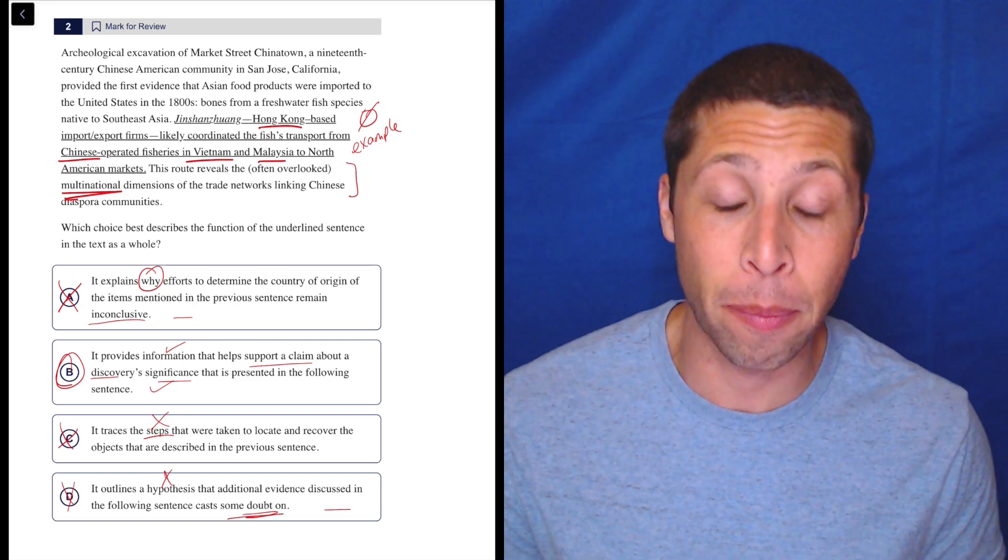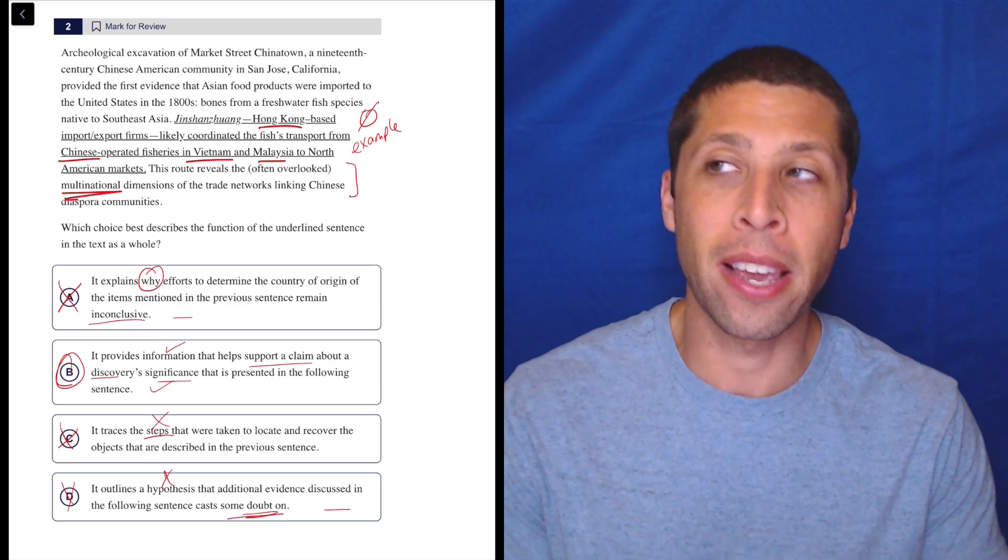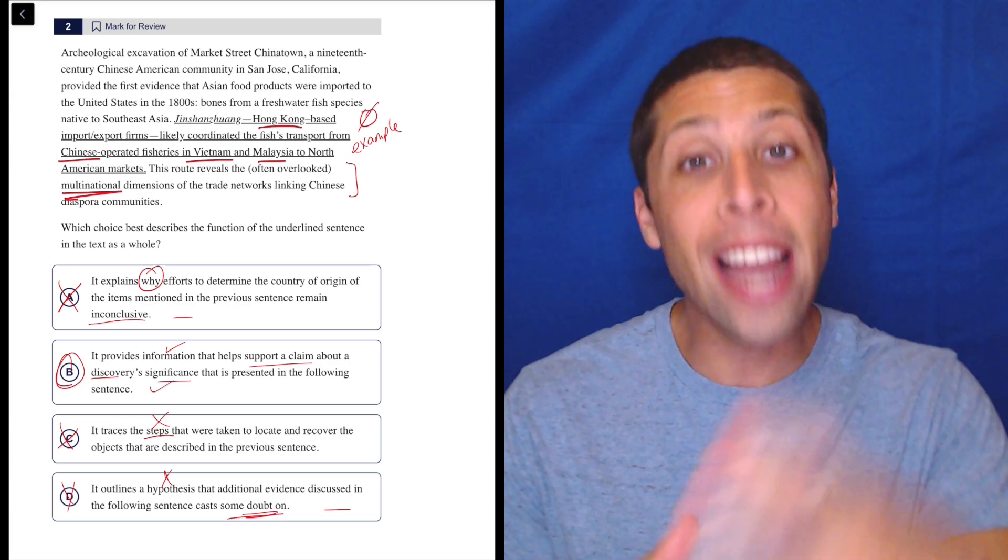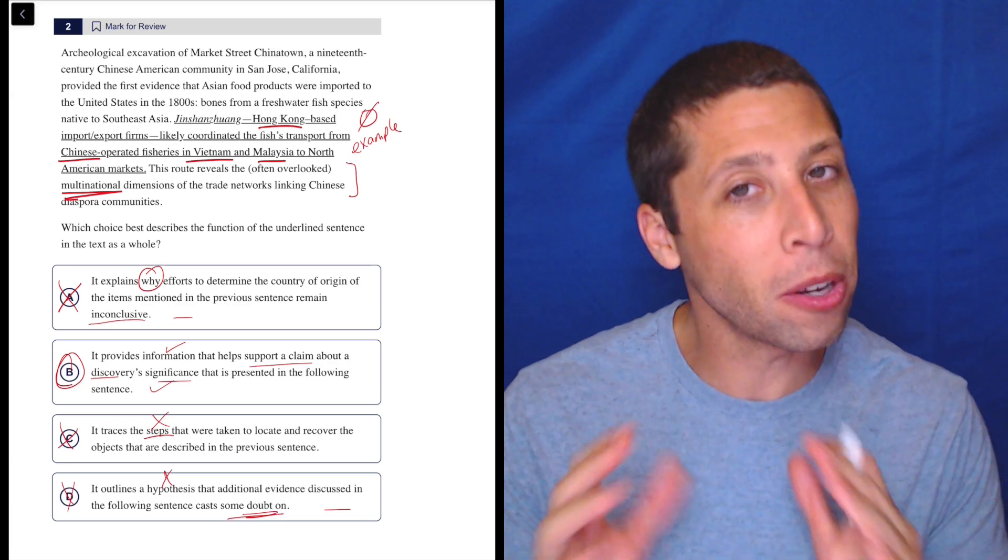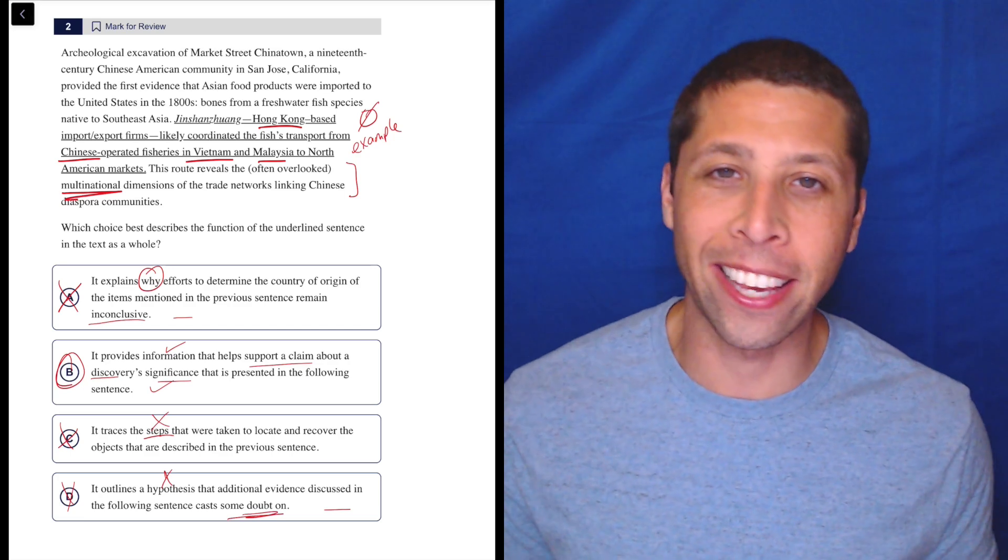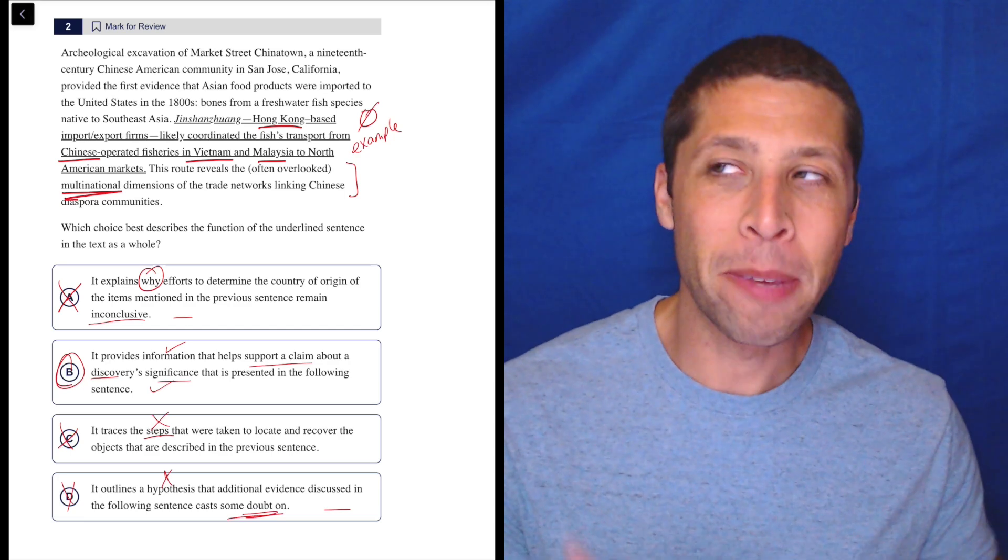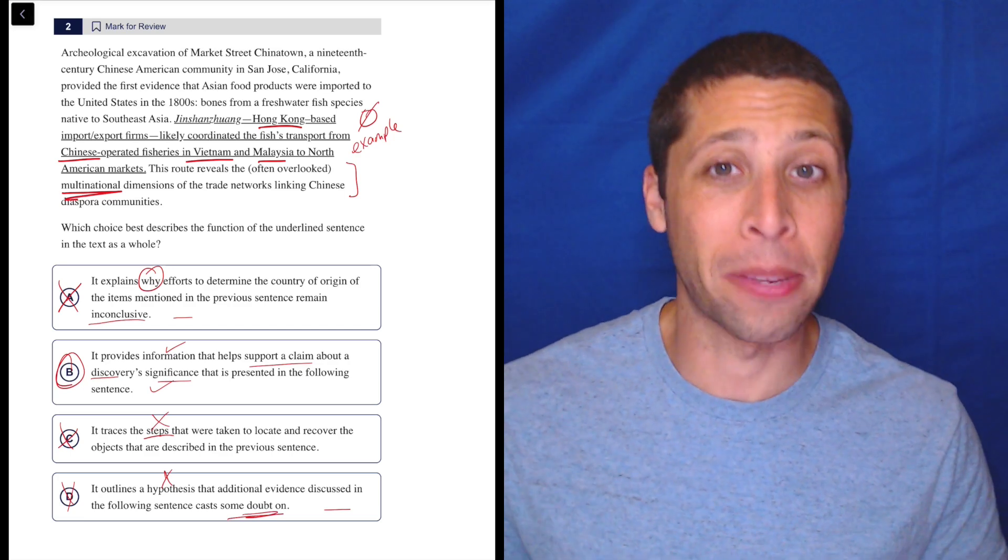Because that's when we need to notice these little subtle things in the choices, especially when it's an answer like B that ends up being right, where there isn't something very clear that connects with what's going on in the passage. It's much more that they've barely said anything at all, and the choice is right because there's nothing we can prove wrong. That sometimes happens.